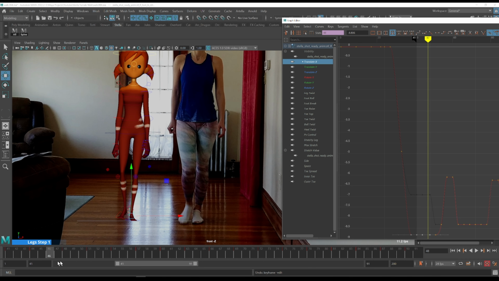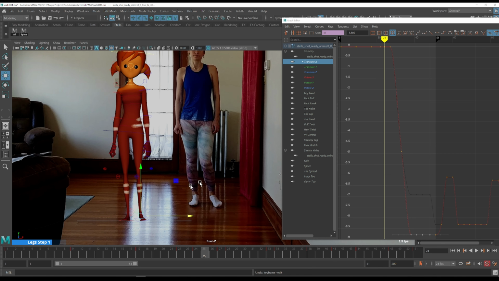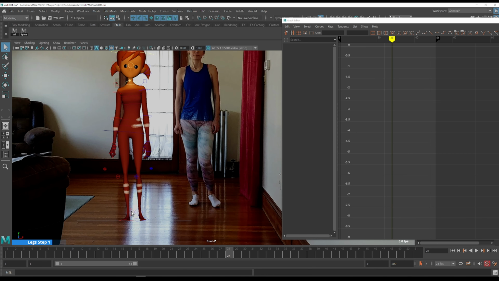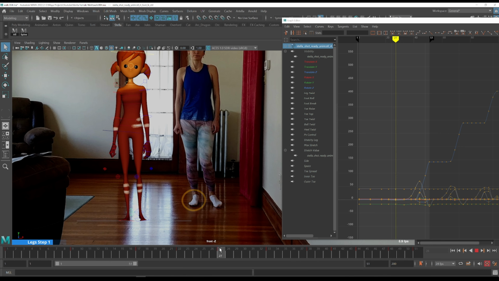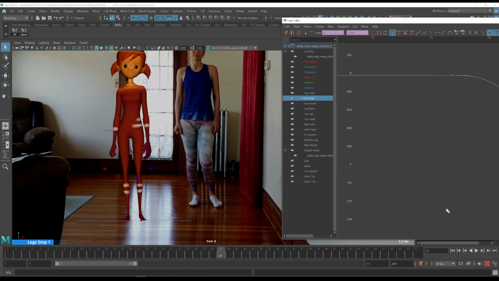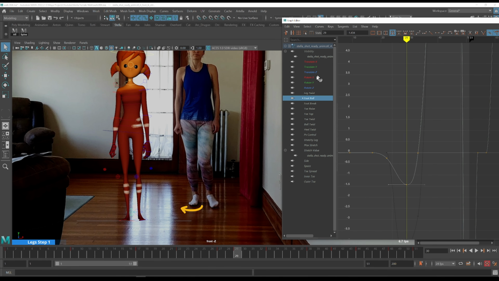And then let's go back to our initial time range. So this foot rolls up, like this, and that's what we're doing here. Still rolling up. And the reason it rolls up is to do this little rotation.